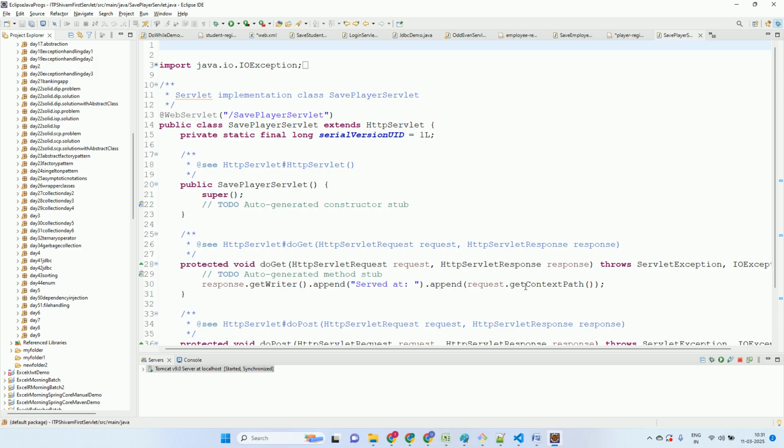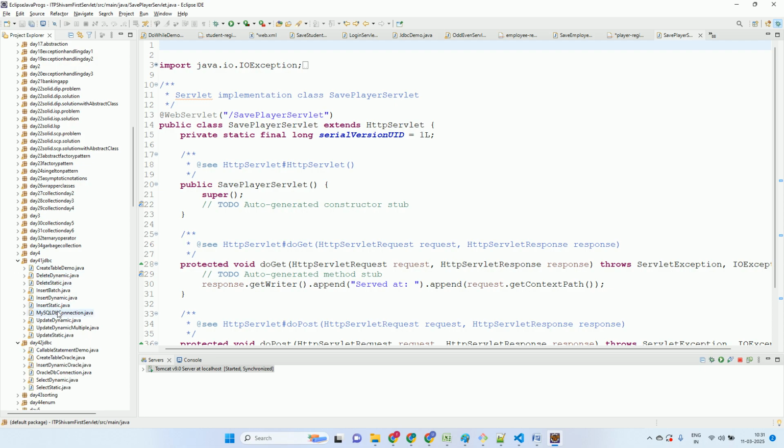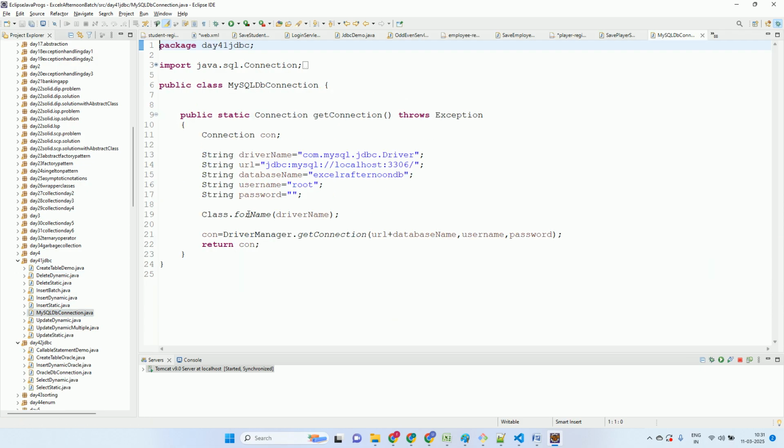So normally when I would do JDBC, I would create a MySQL connection file. This would be a separate class, would have a static method, get connection. Directly I can call it with this class name without getting object, and that will have all my configuration over here, correct? So this is what I planned for you guys.